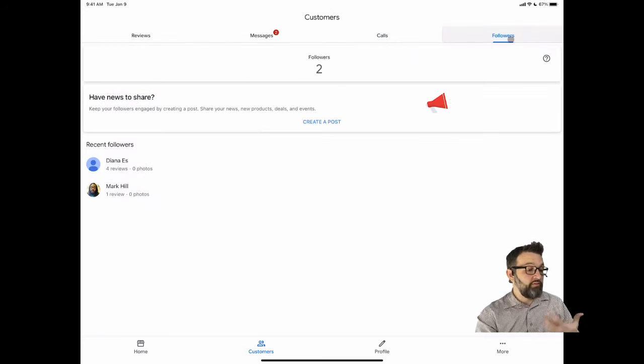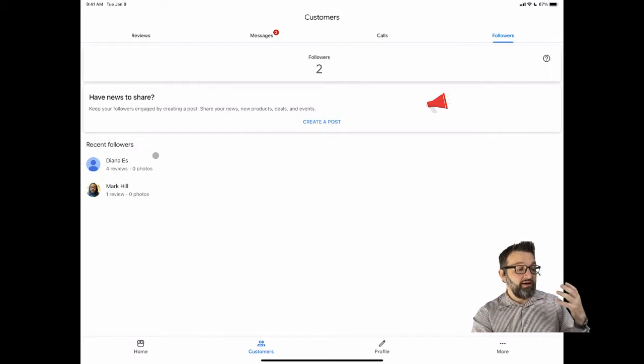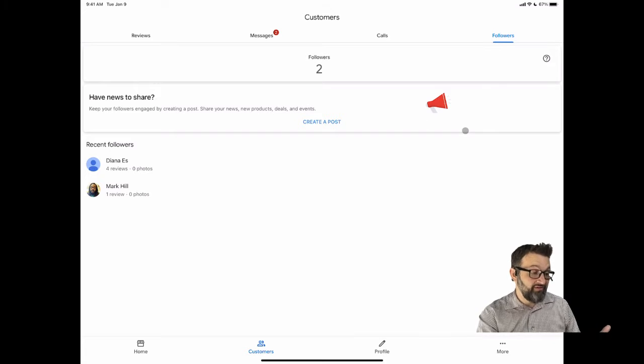The last part is followers. Now, we have not played followers very well yet. If you'll notice, I only have 2 followers, so nothing of substance, but I do want to make sure that you pay attention to it and find out how maybe to make this work. I have not figured it out yet. I have not even put time into it. So understand, guys, there's still stuff that I'm not working on to maximize my own profile, so I have stuff to work on as well.